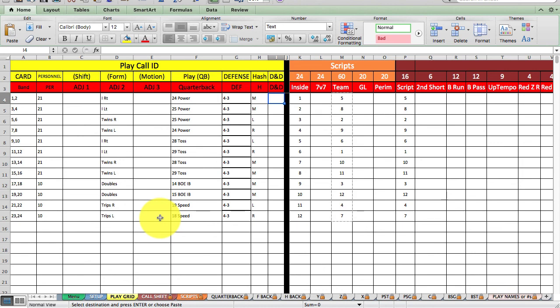Because it's more efficient. It means more reps on just the plays you're calling, which means your guys are going to be way better at running them by the time they get to that first game, which could be 2 weeks out, could be 3 weeks out. Usually I think you got 3 weeks, or even to that first scrimmage. Just run plays that you know you're going to call. All right? And this is what makes it easy.